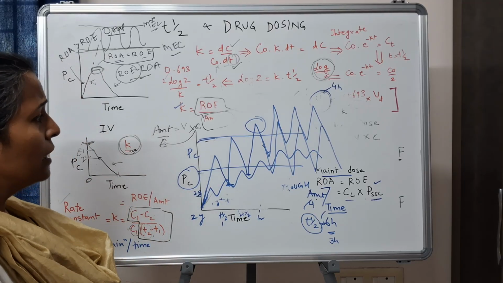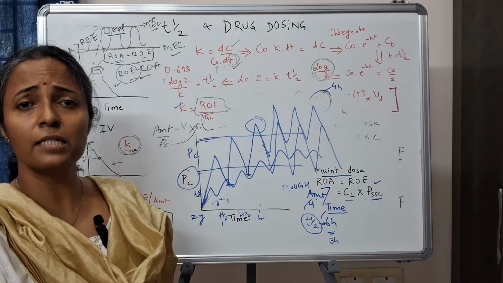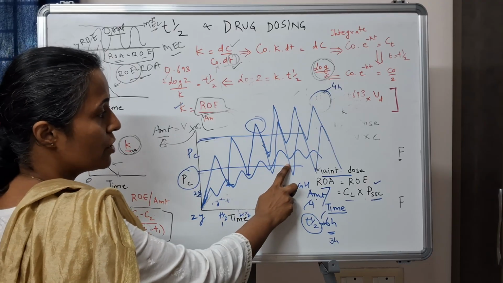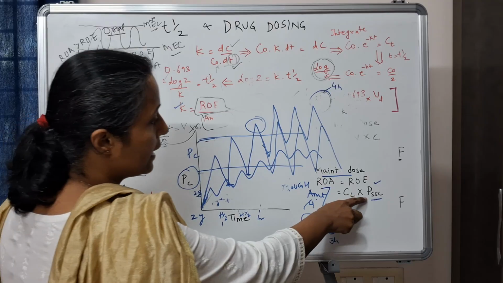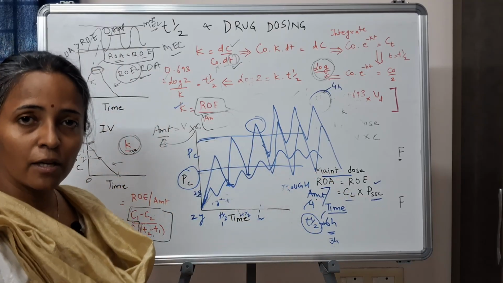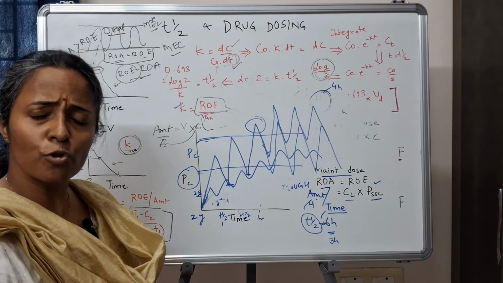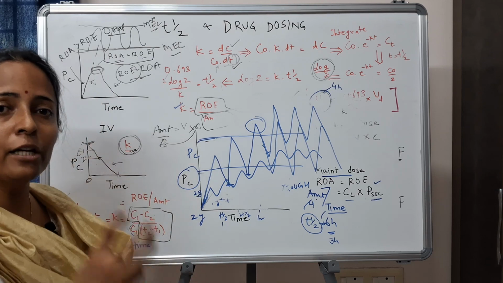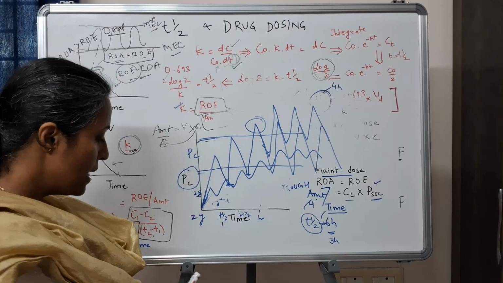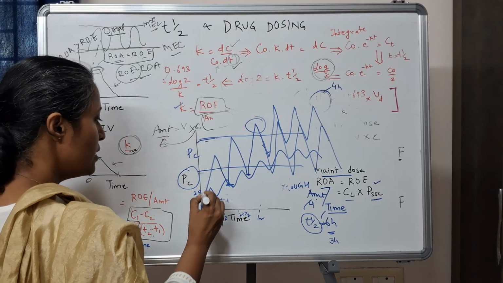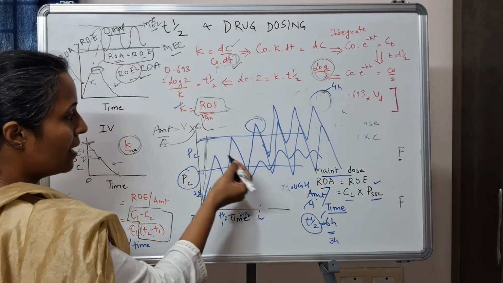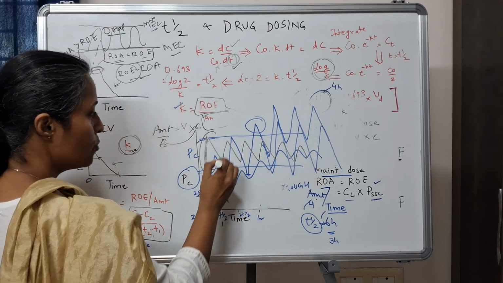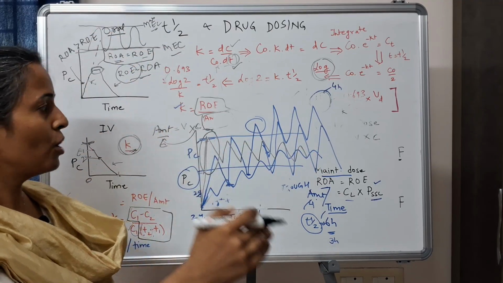Okay. Now, what if there is a disease which we need to control fast? Here you are seeing that steady state concentration within the therapeutic window, even if we target like this, is reached in 4 to 5 half-lives. But maybe there is a disease which we need to control very fast. We can't wait for 4 to 5 half-lives. Then what to do? Then we have to give a loading dose of the drug. So we have to determine a dose such that very fast the drug reaches this level. Then after that we can continue with the maintenance dose so that the drug is maintained at this level. So with a single dose we target that it reaches within the therapeutic window and then it is maintained.